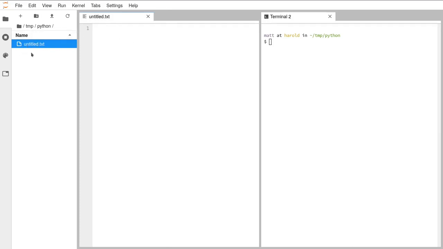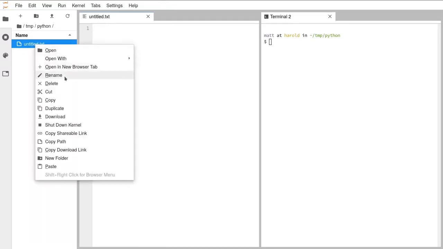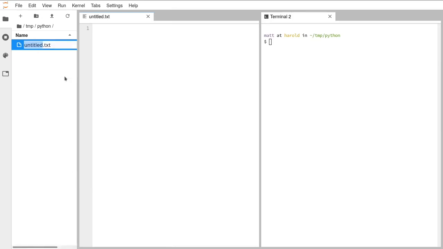So if you right click on the file name in the file browser on the left hand side and go down to rename, we're going to select all of that text, including the .txt, and I'm going to call it script.py. And then press enter. You'll see it's renamed here and it's renamed up here. You should also see that the little icon next to it has now changed into the logo of the Python programming language, so we know that it's understanding that this is a Python file.